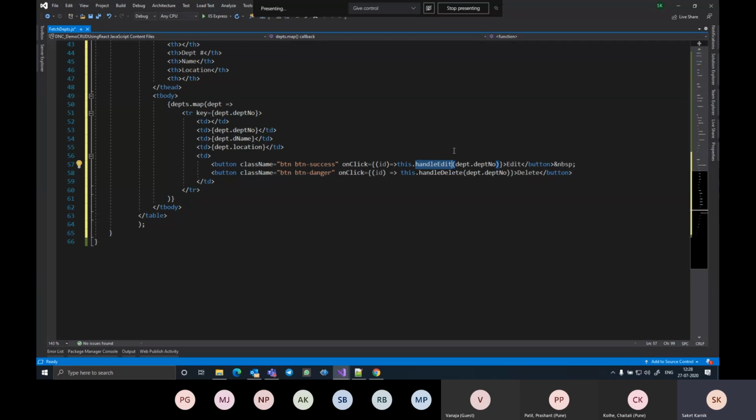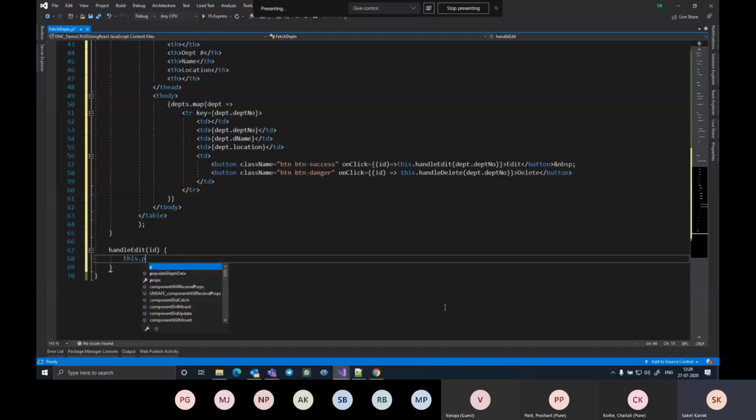So I start with handle edit first. So I copy this handle edit. Make sure all the implementation going at the class level. Handle edit, that takes an ID, that practically is department number in fact, where I say this dot props dot history dot push.